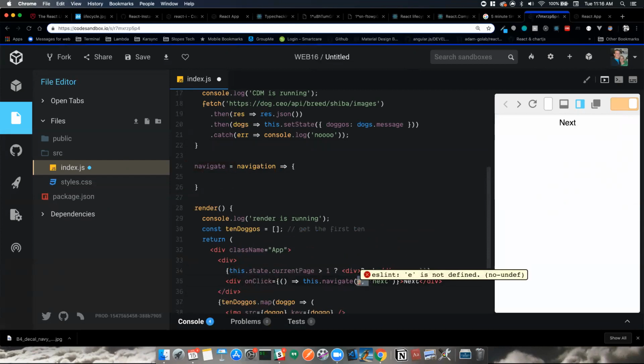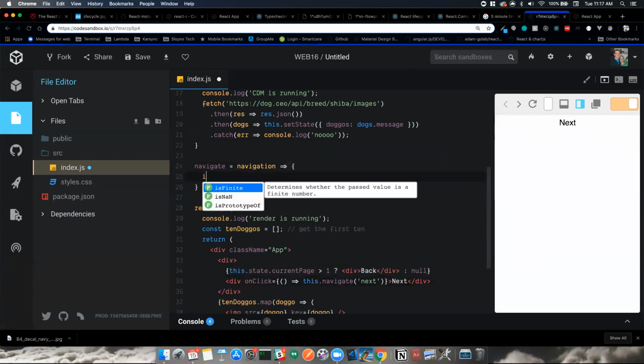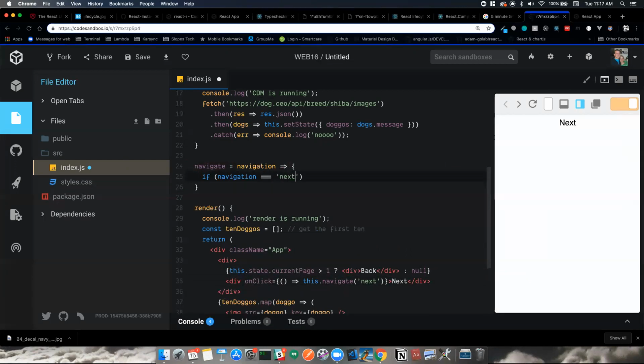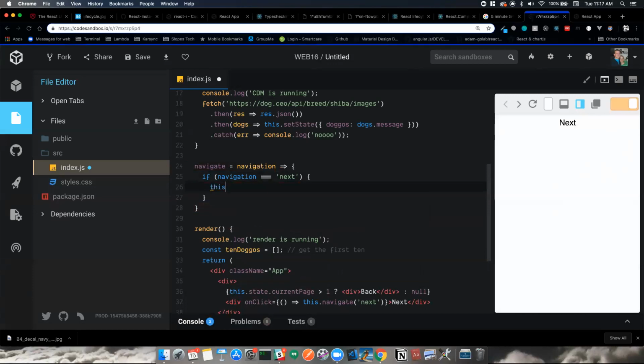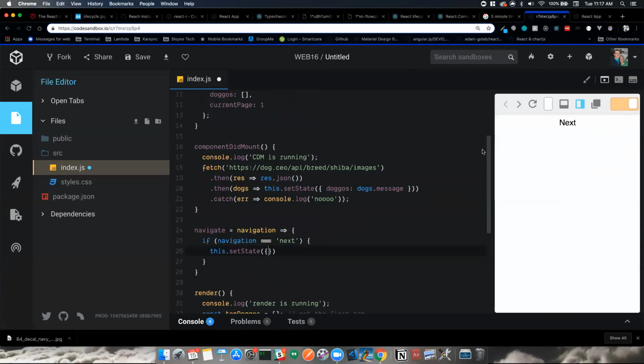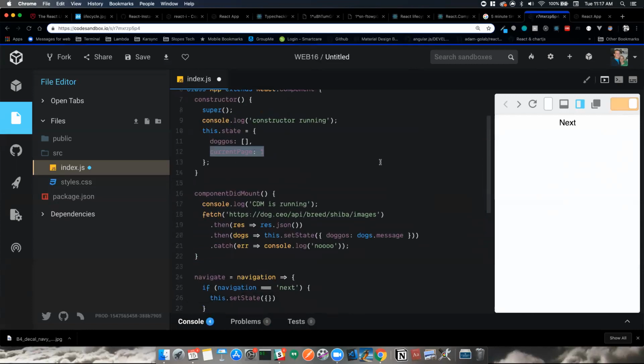Okay, we're just going to pass in our navigation string. And if navigation is the string next, then we're going to set state. We're going to increment our current page.